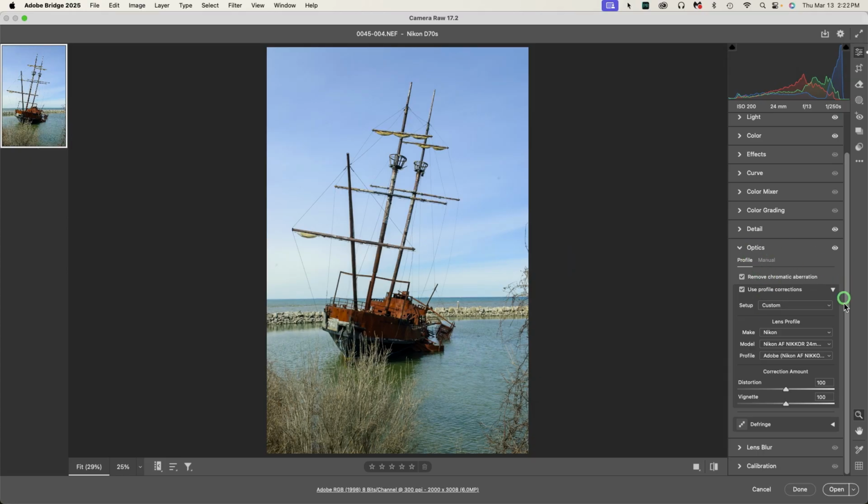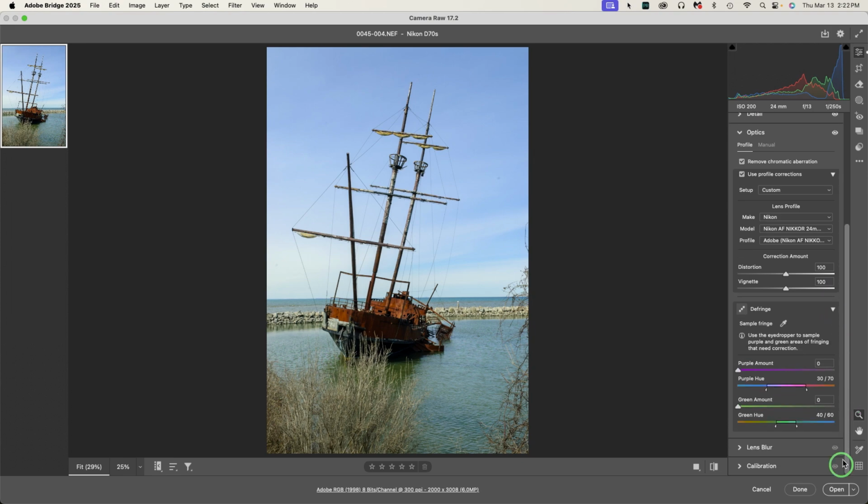So if we come down here, we can see we have something called defringe. Now, having this as an option is only necessary if we've got some of that fringing I was talking about and showing you earlier, where the chromatic aberration did not get rid of that. Then you can get rid of your purple or your green defringing.